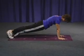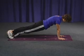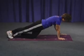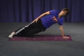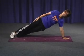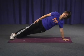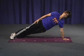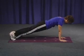We can take plank to a side plank as well, where we can place one knee down and turn to the side. We can keep that knee down or we can extend it. And again, we just want to build up the amount of time that we can hold this position. And then we'll switch sides. So we go to the other side.